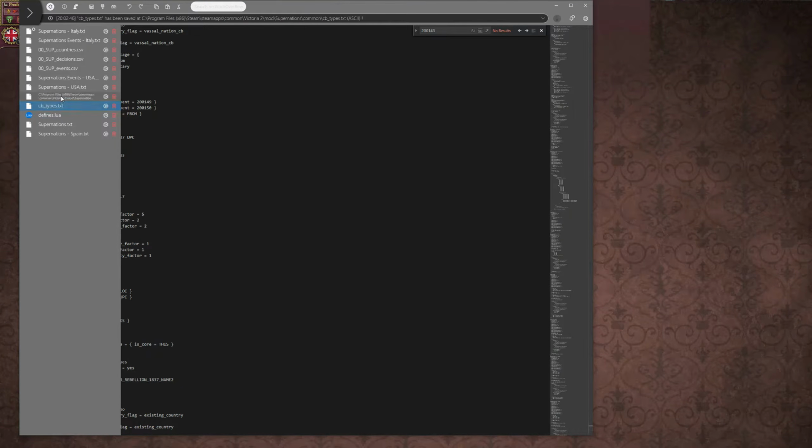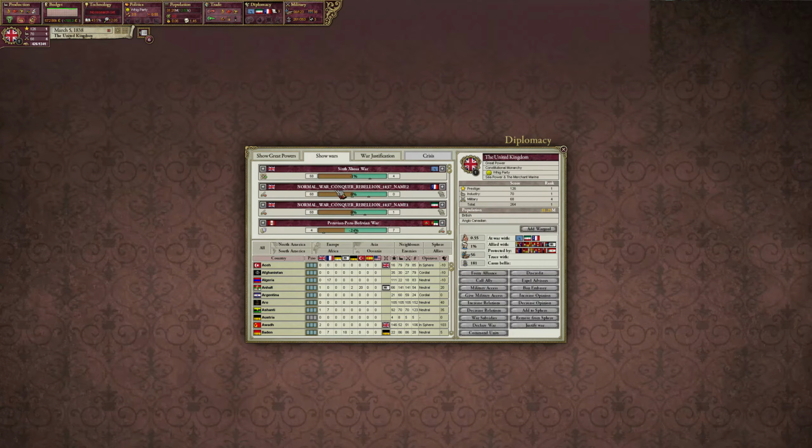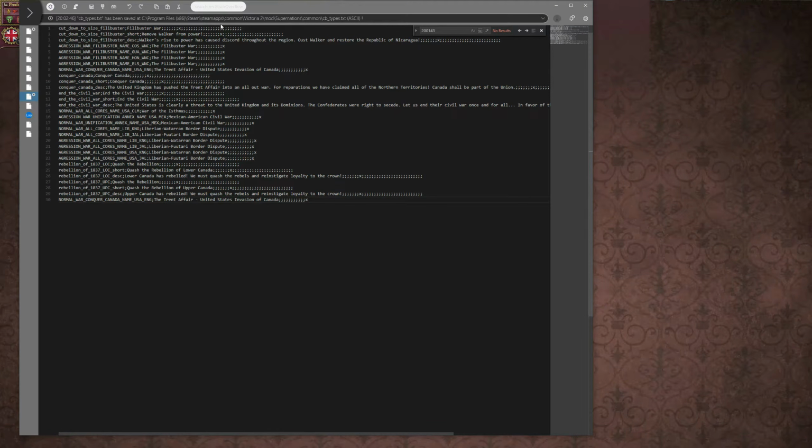And so what you want to go ahead and do is go to the localization file. You can see that's aggression war, normal war. I'm going to actually copy this one really quick. Anyways, and it should just be normal war, conquer Canada. So it's like that, except you're going to have to add some stuff to it. If we can actually move this. No?